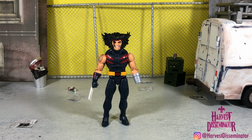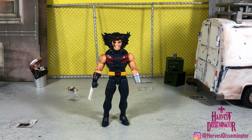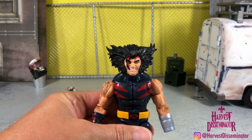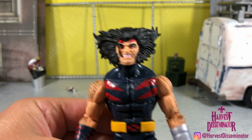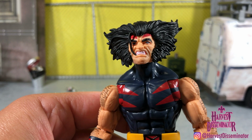So I think the comic book accuracy is there with the figure. Now let me tell you what I do like, man. I like the hair when you look at it head on. Look at that head sculpt, by the way. It looks really good. His teeth, perhaps, they came out pretty good, man. I can't complain with that.